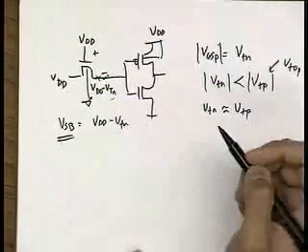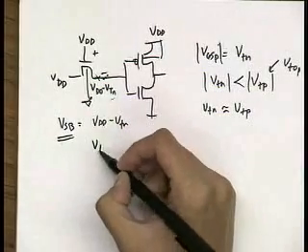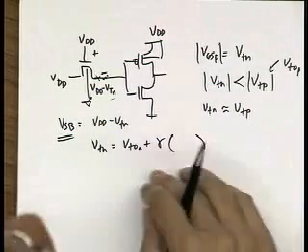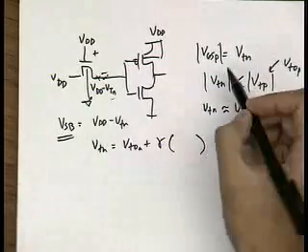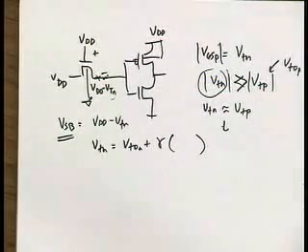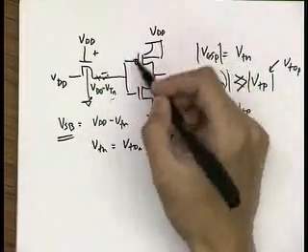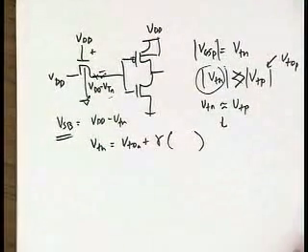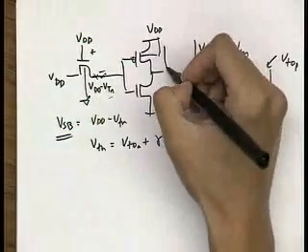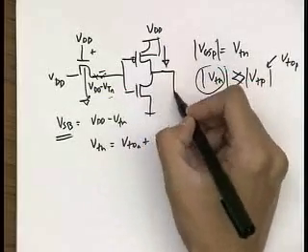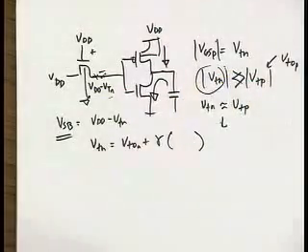And what happens if I have some sort of source bulk voltage? Well, then my VTN would just be VT0 of the N plus this. So it actually increases. Okay, so in reality, this VTN would be greater than the threshold voltage of the P. So you really can't turn this off if you start out with a process with approximately the same threshold voltage. Okay, and what happens? Now I start to leak current here, while this transistor, the NMOS, for example, is discharging my load cap.